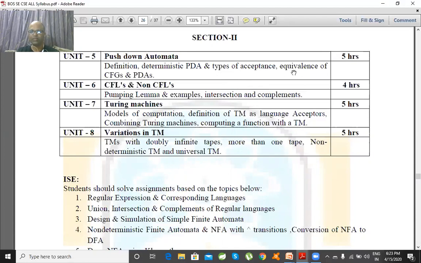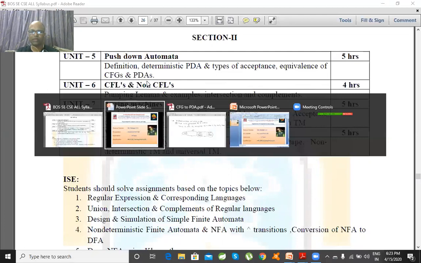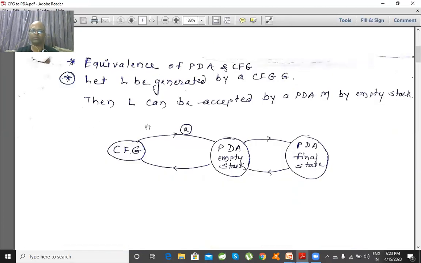Now the last topic which is left is the equivalence of context-free grammars and PDAs. So let's elaborate this with an example. We're trying to look for the equivalence of PDAs and context-free grammars.